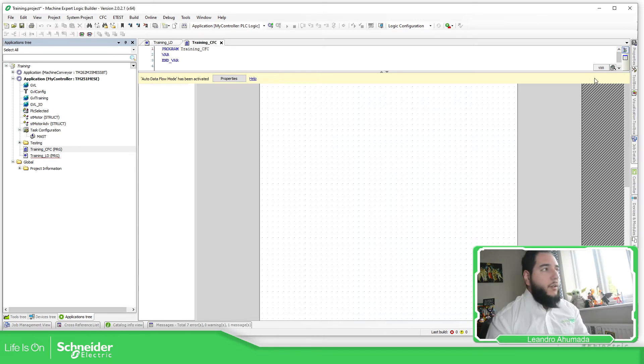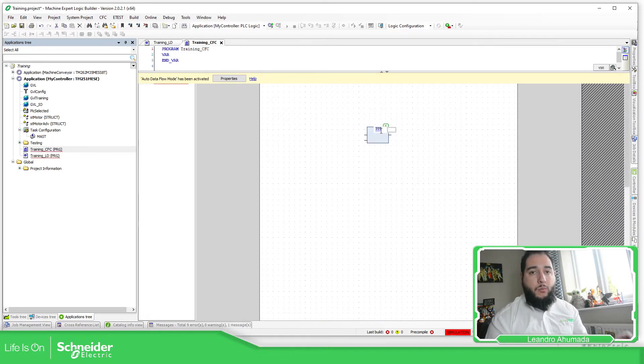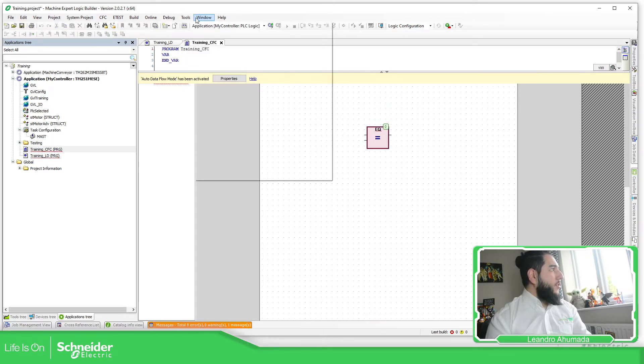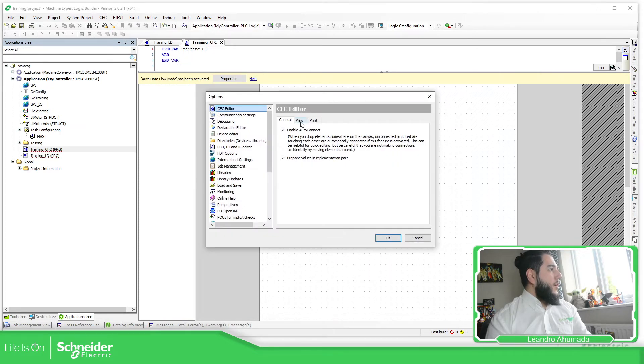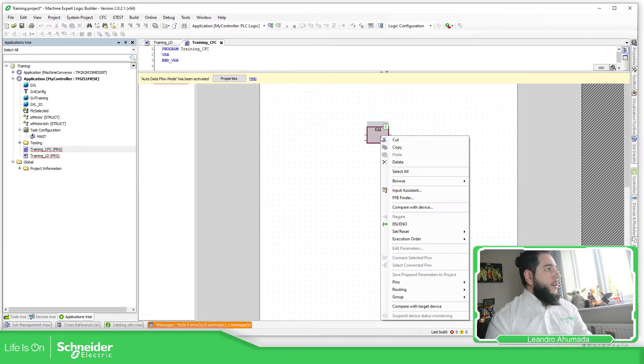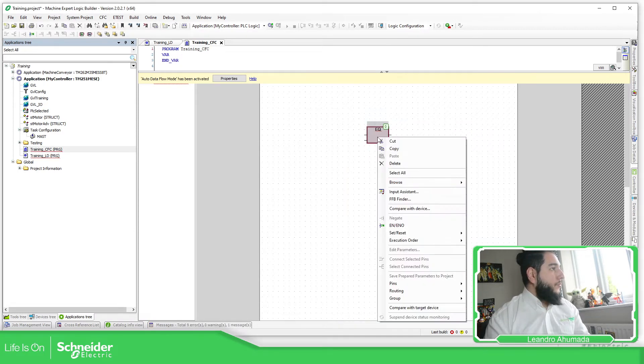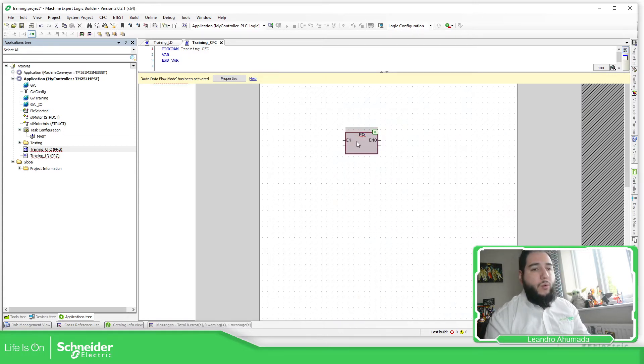So here, the information is in the toolbox, but compared with the ladder, we don't have all the different functions that we have. So what we need is the box. And inside the box, if you know the name of the function block, we just literally tap it. So if it's equal EQ, you can see the icon. If you don't see the icon, it means that you have over here options, CFC view show box icon. Here you can enable output. In case you want to execute the comparison at one exact time, you can do that.